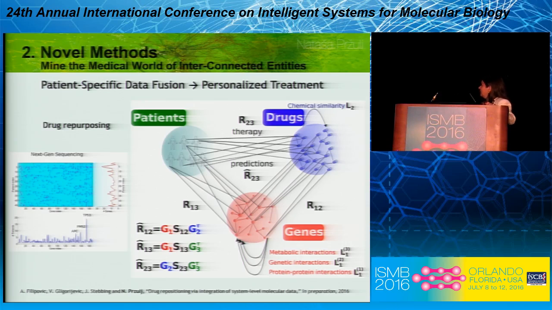So over here, we have patients, drugs, genes, their actual mutations. We have therapies that these patients received. We have, of course, drug-target interactions, all sorts of these other layers. And this is the fusion framework where we are approximating these R12 by these three matrix factors, R13 by these, R23 by these, and you can see how we are sharing R1, we are sharing R2, we are sharing R3, and this really empowers the fusion, because then even for a small number of patients you can get your results. And basically we want these predictions here, repurposing of known drugs to the patients.